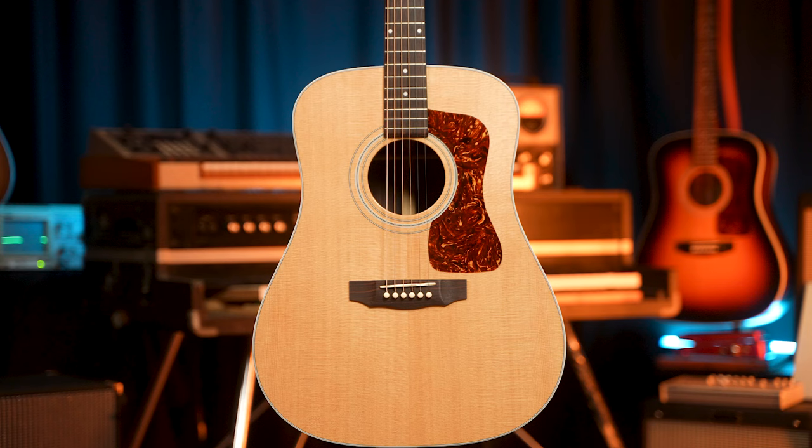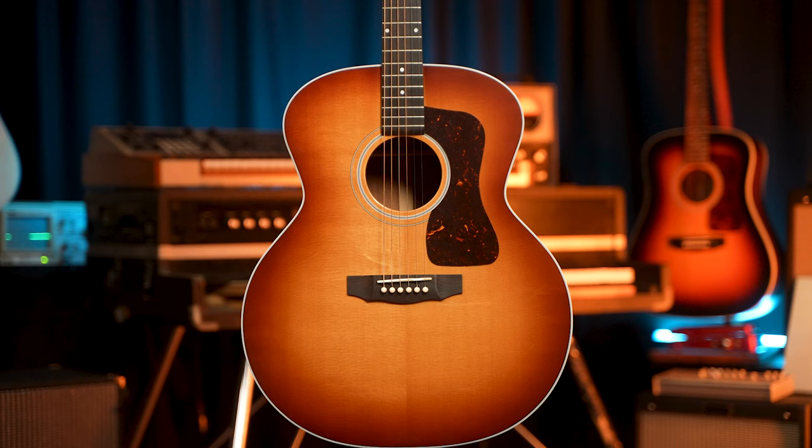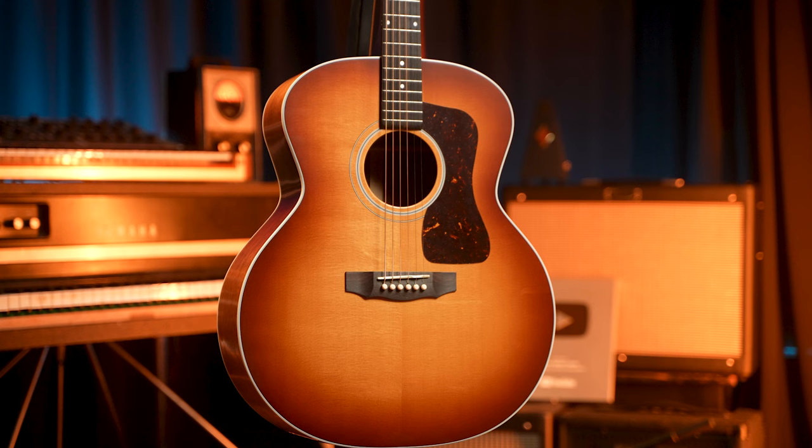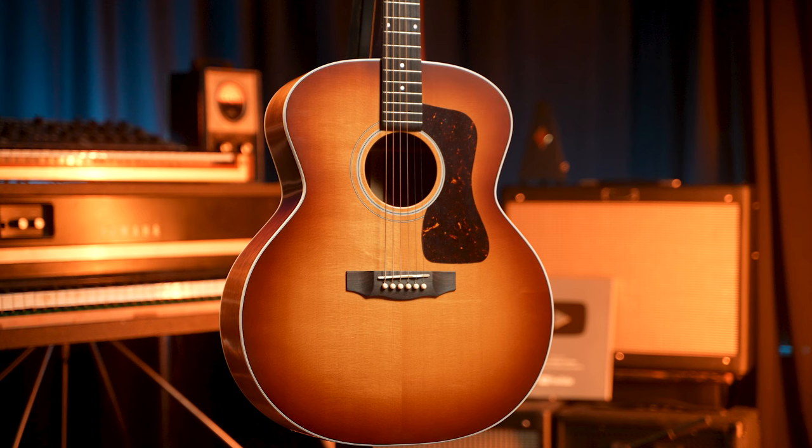On the channel, we've talked a lot about the D-40s and D-20s, but we are holding 2 guitars that we haven't really dove into that much. I've got the D-50, and Chris has the F-40, a big old jumbo, spruce mahogany, regardless of which finish you get. So if it's the natural or this Pacific Sunset Burst, which I dig, it's a really nice caramely coloring. I personally think I like this better than the natural finish.